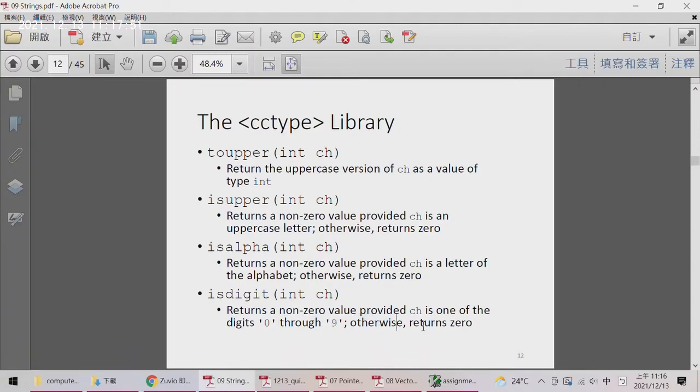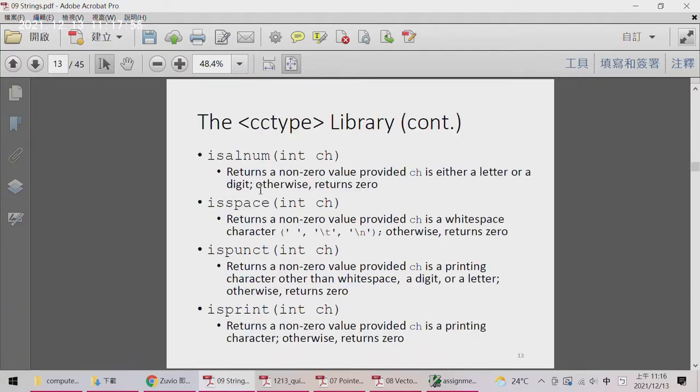Otherwise, this function returns 0. And the next function is alphanum. If the input is either a letter or a digit, then the function returns a non-zero value. Otherwise, this function returns 0.